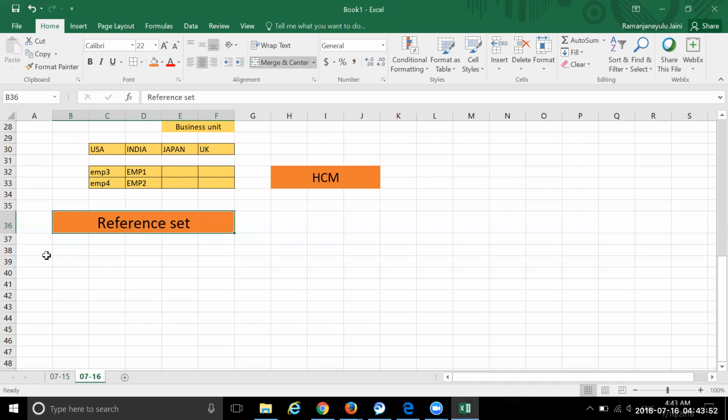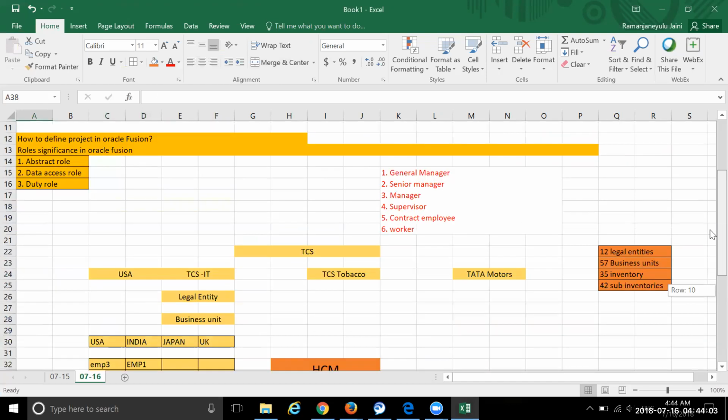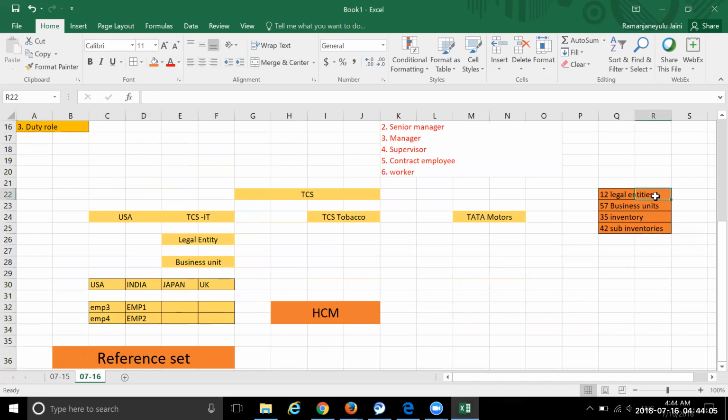Okay. So in EBS, for example, as per my example, I said here 12 legal entities, 57 business units. Assume that I have payment terms.